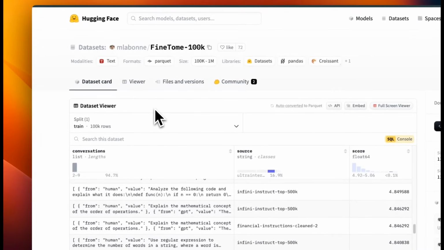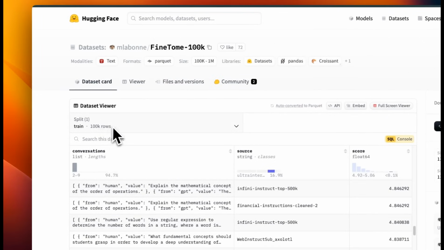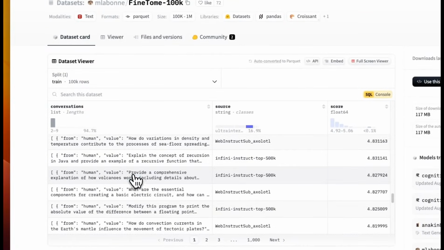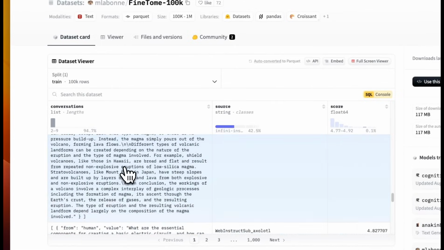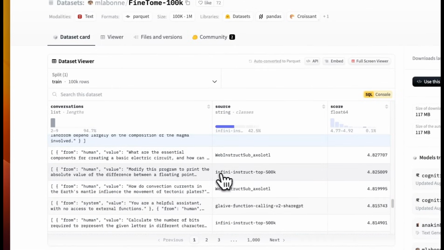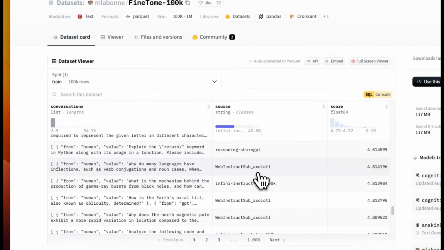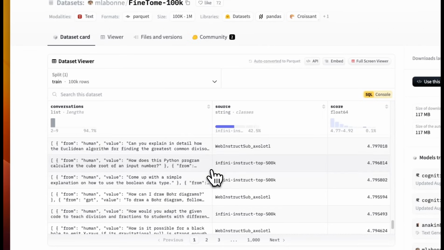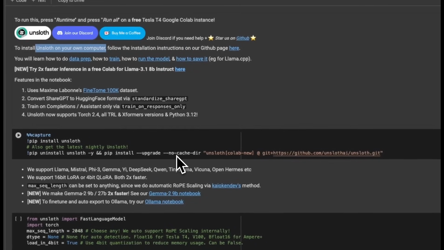First, we need a dataset to fine-tune the model on. For this example, we're using the FineTome dataset, which has 100,000 examples. So it's a relatively huge dataset, and it has multi-turn conversations. This dataset is collected from multiple different sources, so I think it's a very good candidate if you are fine-tuning an LLM in general. But if you're fine-tuning this model for your own specific task, you will just need to provide your own dataset. And I'll later on show you how you can structure your dataset.